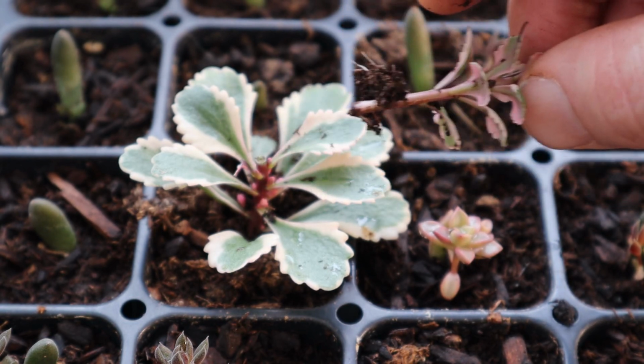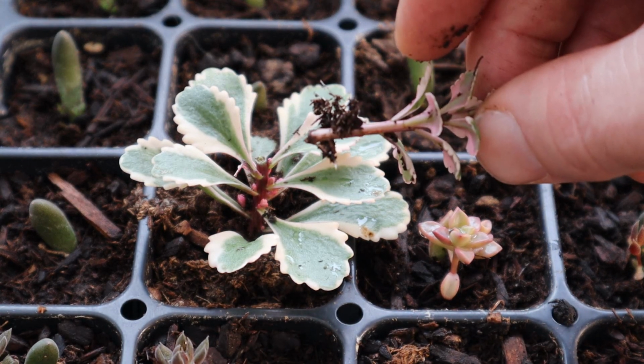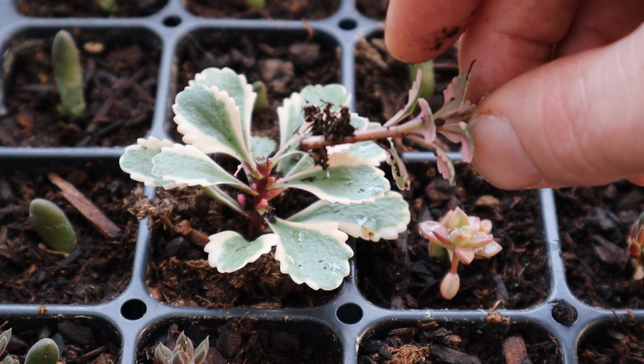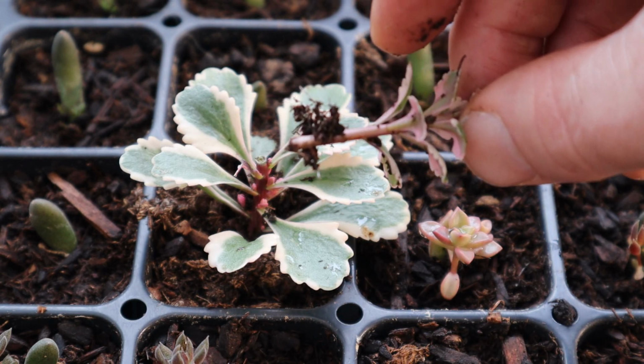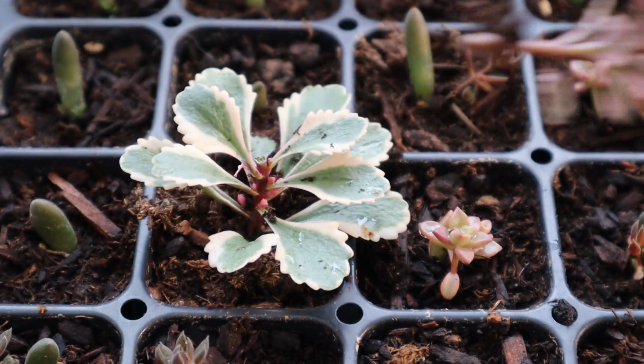And in contrast to what I propagate out in my greenhouse, which requires frequent misting to keep its moisture in, these probably only take a misting a couple times a week. So it's really, really easy to root these.